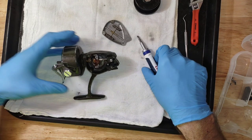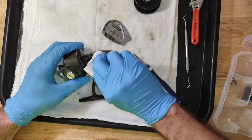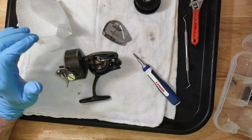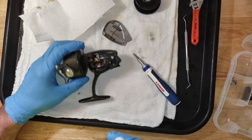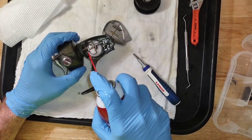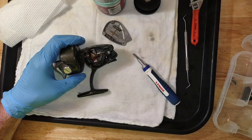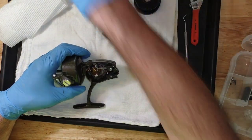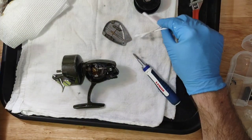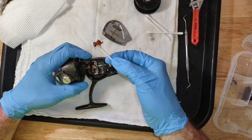I don't know exactly what's going on there, but we will soon figure it out. Let me try to wipe off some of this grease here that's dried. That could be the whole problem — a bunch of dried grease. We're going to use a little bit of this Ace hardware WD-40 equivalent to try to break some of that stuff up where we can remove it. It's just a caked-on mess, dried grease.